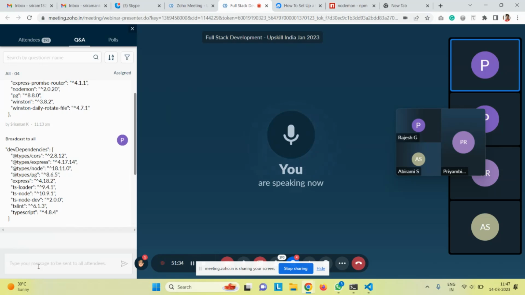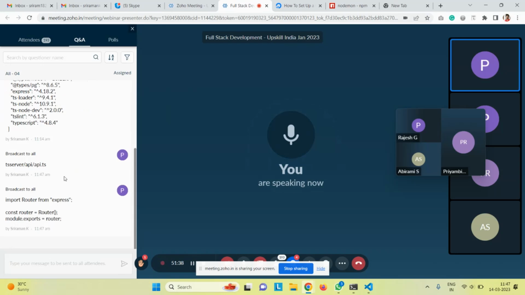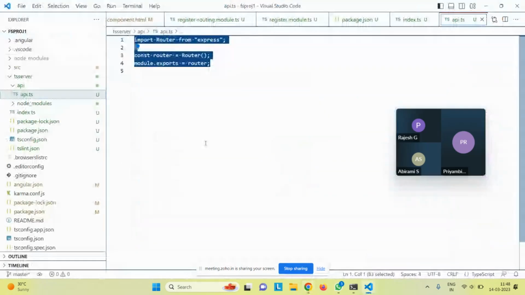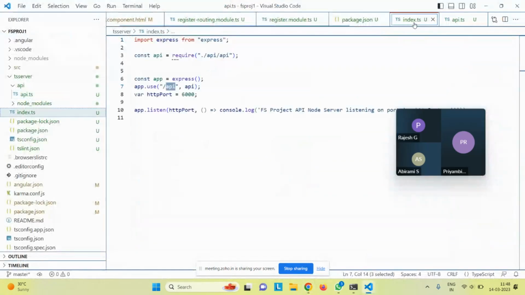You just keep it created, keep it ready. Then TS server slash API slash index.ts file. In this TS file, I copy paste all the code that is part of the index.ts.